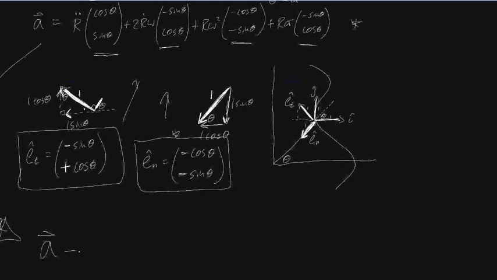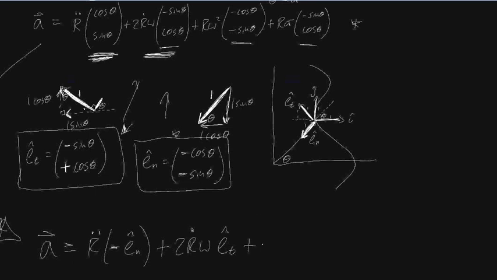Our acceleration vector is equal to r double dot times, well, what's cosine theta, sine theta? What's this right here? Well, that's the same thing as negative En, if you just distribute the negative sign. So that's going to be negative En. What about this term, plus 2r dot omega? That's going to be equal to, well, minus sine theta, cosine theta. That's ET right there. So that's going to be times our unit tangential vector ET.